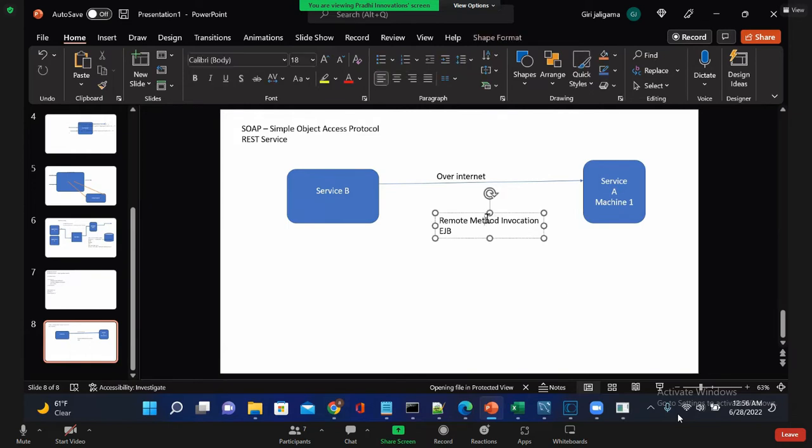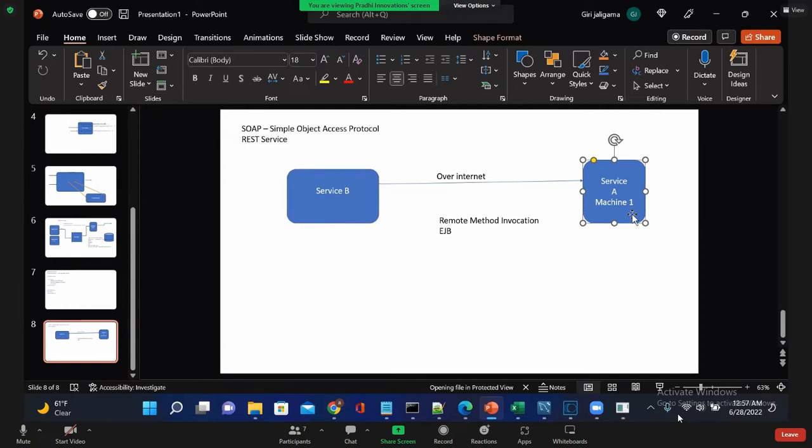Okay. Yes, sir. So there were some issues with this remote method invocation. What was happening is, say this application is running on Windows and this application is running on Linux machines. There were some issues with data encoding, the character format. So it was not able to communicate data from one service to another service.